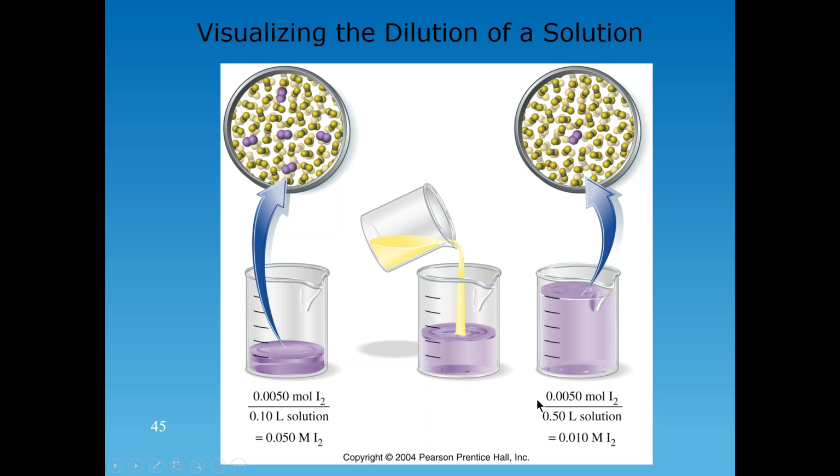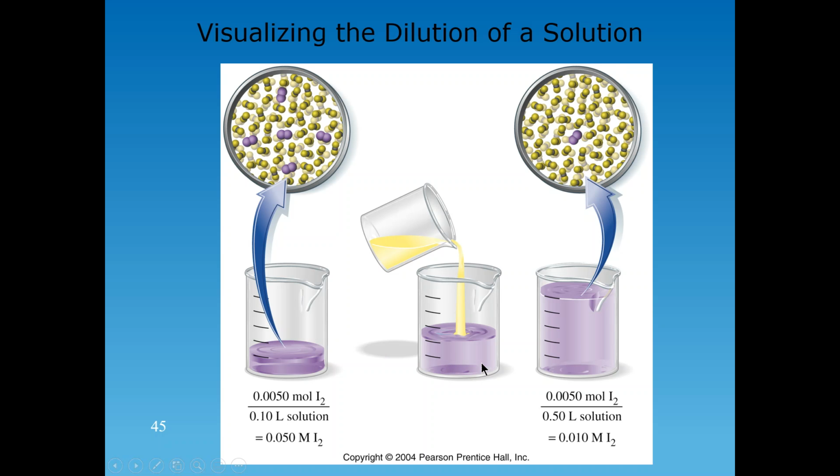Please note that the amount of solute, the number of moles of solute, remains the same. But what happens as a result of increasing the volume fivefold is that you have now diluted the solution fivefold. So you'll see that the concentration of the solution after dilution is 1/5 of what it was before, because you have basically increased the volume of the solution fivefold, all right?